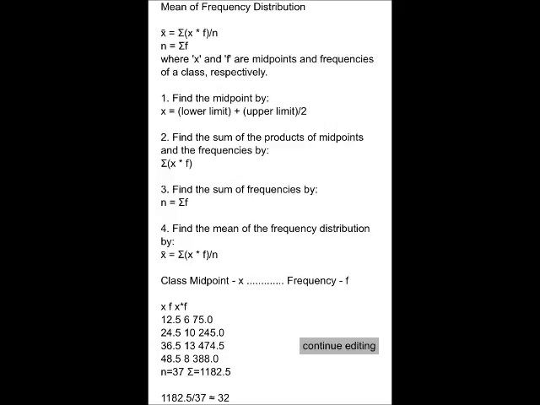As an example, we plugged in some numbers into a chart, where x would be representative of the first column and f being the second column, the third column representing x times f. In order to get the answer, we use the third column, representative of the total of x times f, and divide this by the sum of frequencies, which is represented by the number 37 in this case. Therefore, we divide 1182.5 by 37, giving us approximately 32.